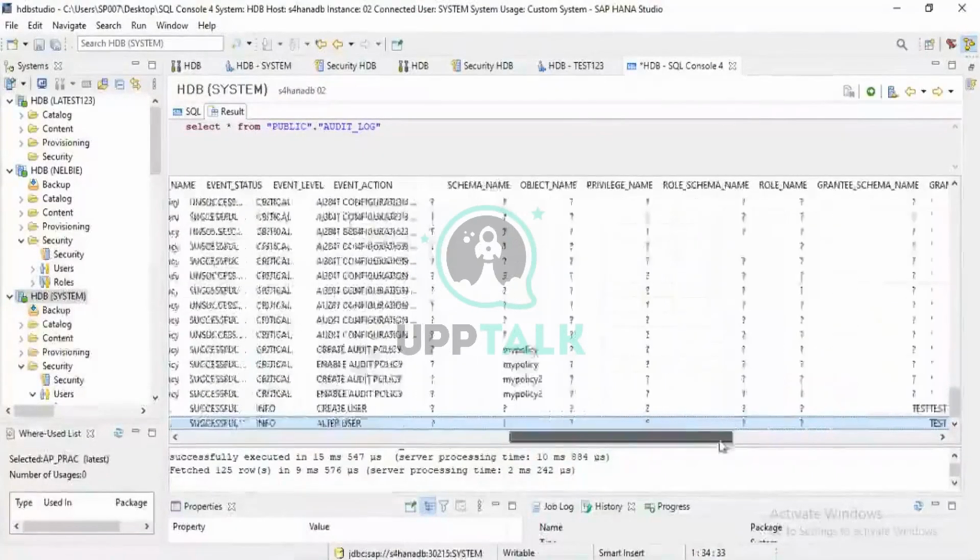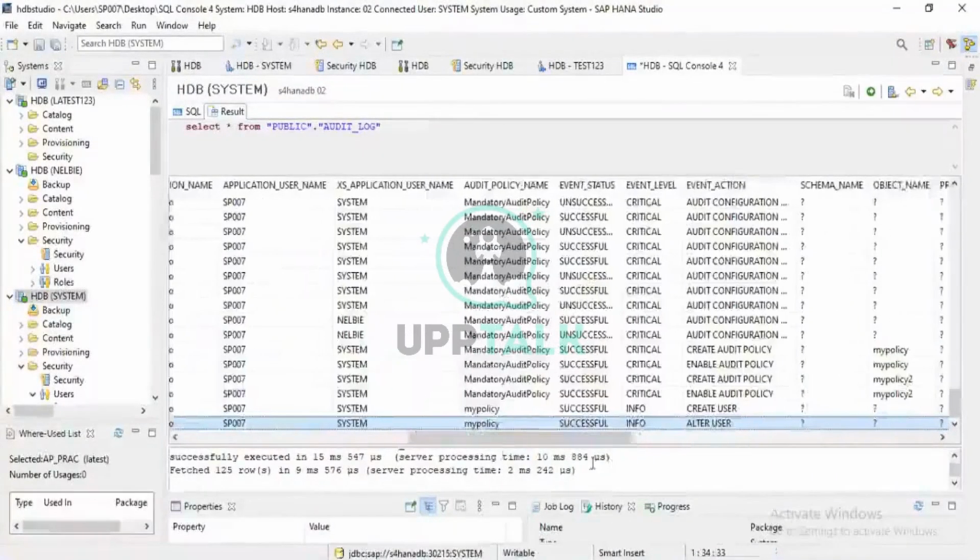Let us say you have done some changes in the system. Let us say you have given access to me as a role admin. You shouldn't do that, but you have done it. So how can I monitor it if this audit log is not enabled? If the audit log is not enabled, you'll not be able to find who is the culprit.